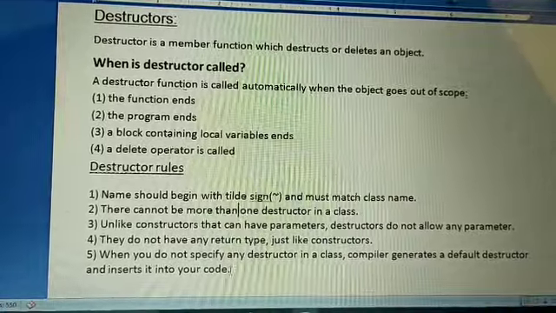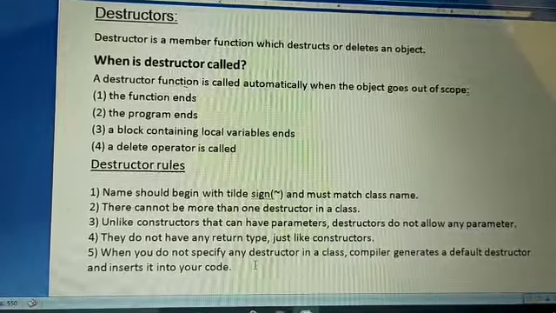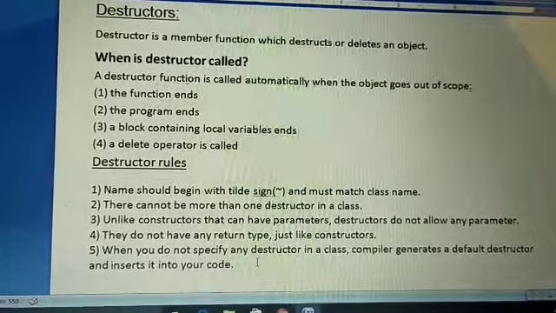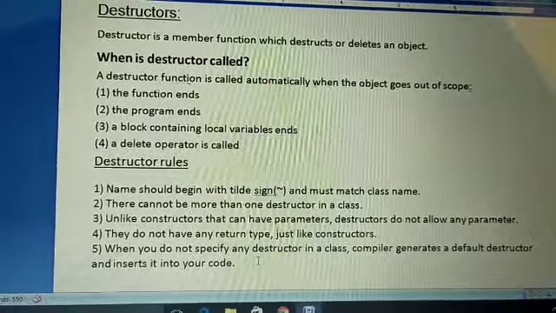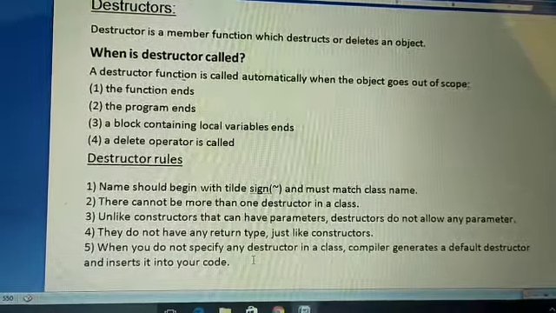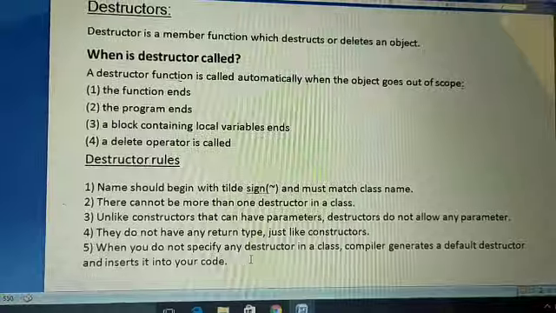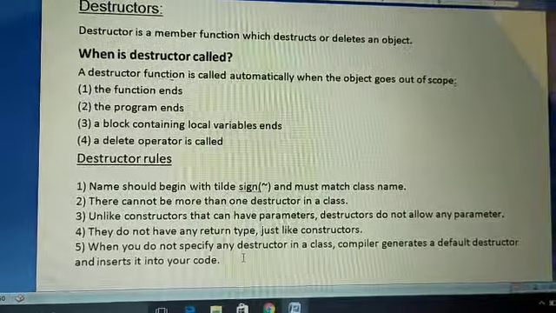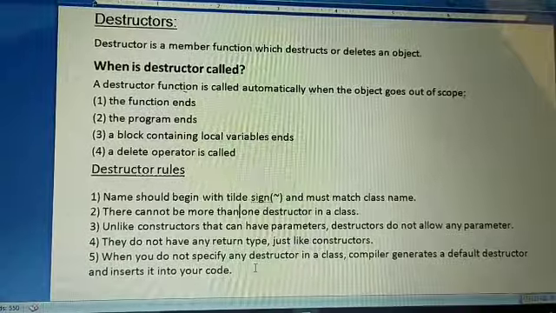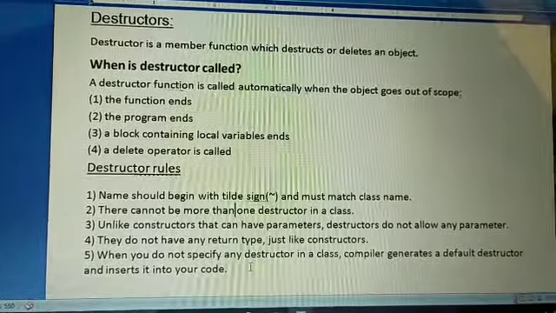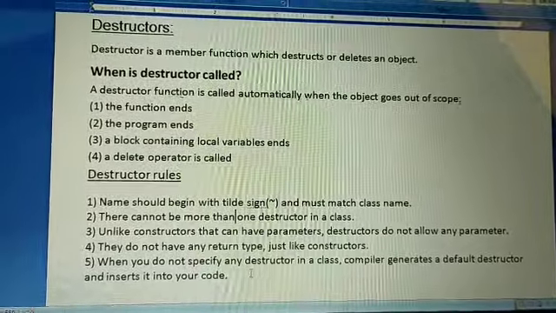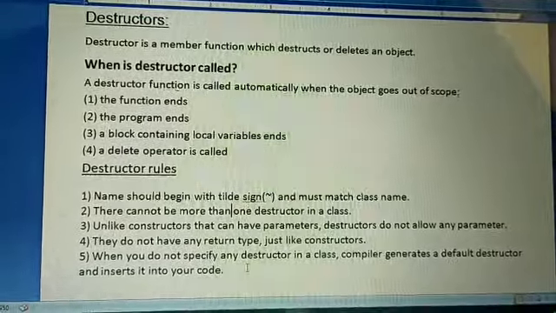And when you don't specify any destructor in a class, the compiler generates a default destructor and inserts it into your code automatically. That means when you have written a class program, after the closing braces of void main, if you write another object call, that doesn't mean anything.